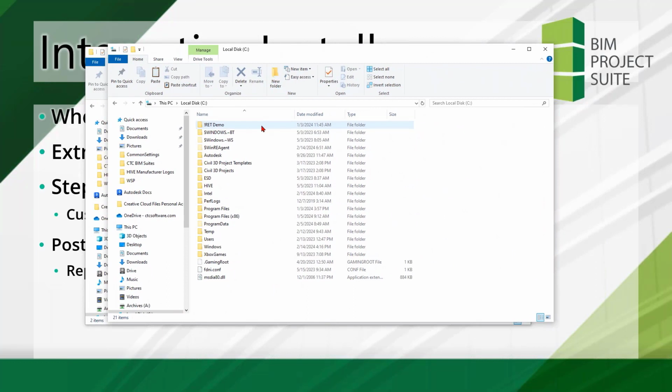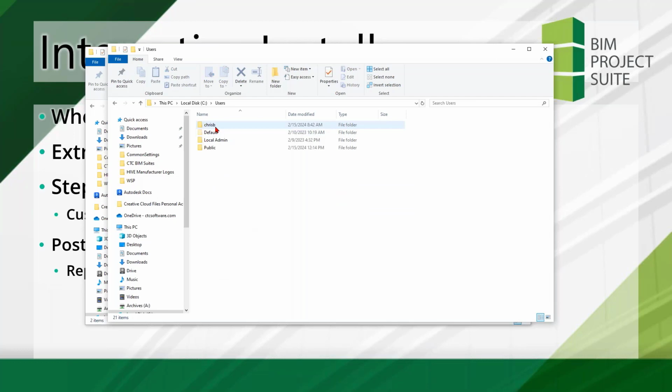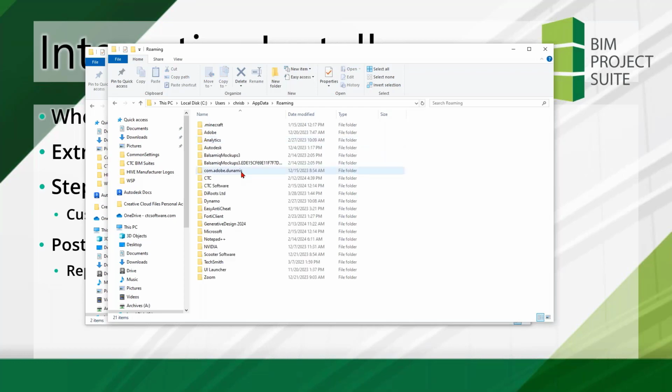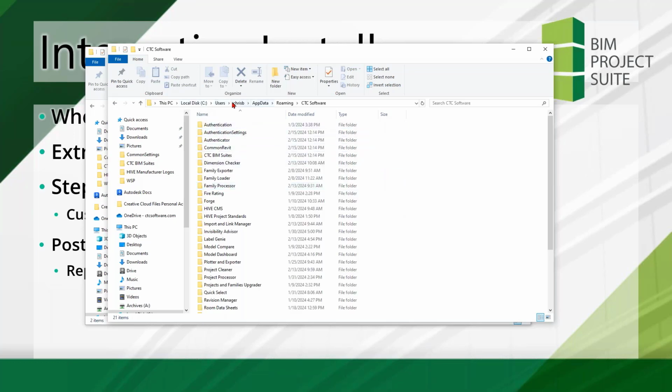Now, because I'm the active user, I'm the one who's logged in, the tools are being installed to my Windows profile. So if I go to users, Crispy, app data, now we're finding out where the tools are installed for me and only me. If Sean, my coworker, were to log into my computer and try to utilize the tools at this point, he would not see them, and his profile would tell him nothing's been installed. So he would have to install the tools himself to have access to them.